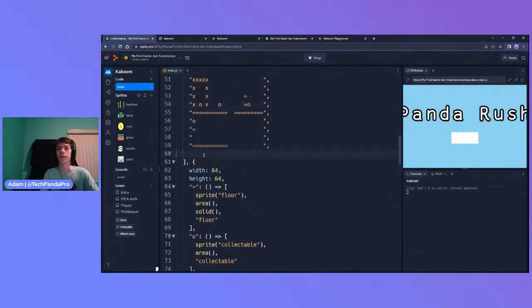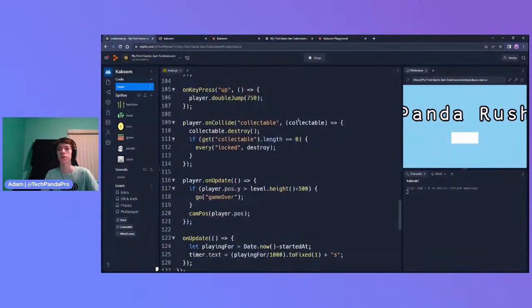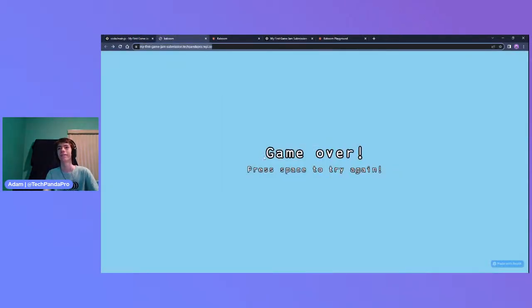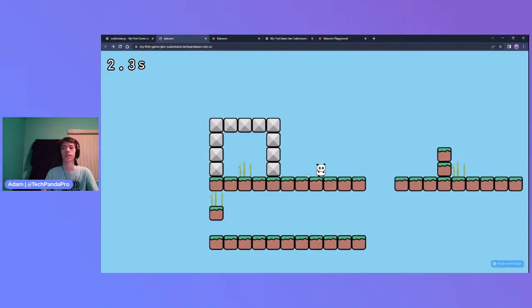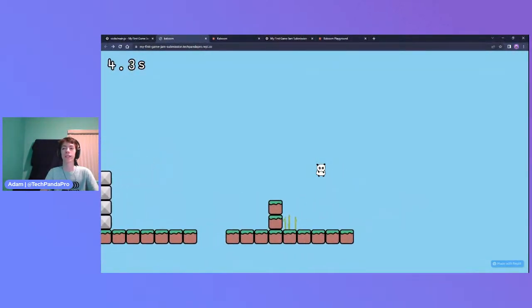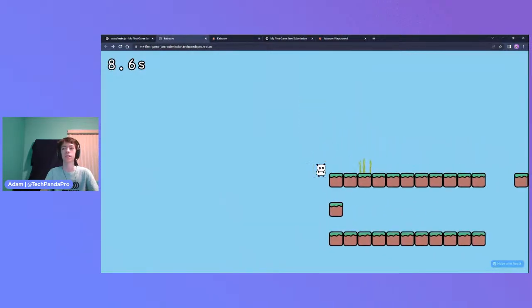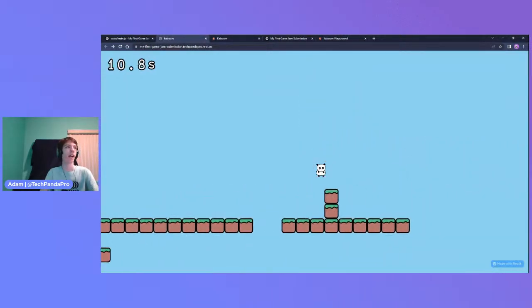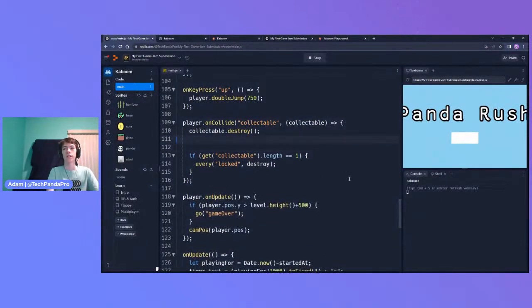So it should. There we go. This needs to be equal to 1. So when you collect all the other bamboo, then this thing should unlock, which kind of forces you to go back to a particular point to collect the bamboo that you missed. And then at that point, then the game would end.